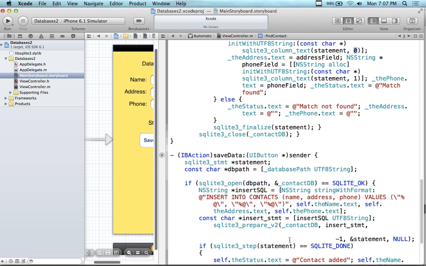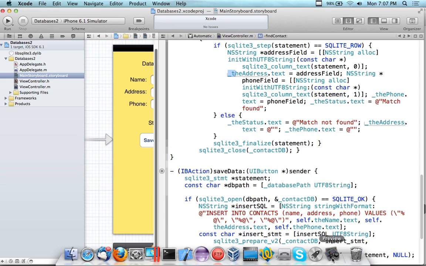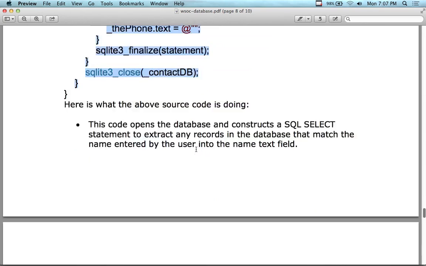And then we're going to populate it to the screen. We're going to populate it by taking the status.text and having it equal to this, and the address.text and having it equal to the address field string. So we can take a string and have it equal to a text display, because a string and a string work together. So what else do we have left here?